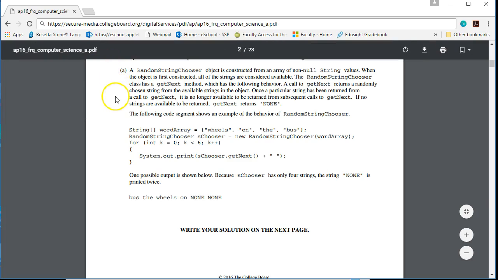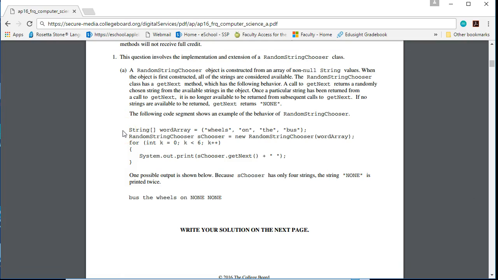So this first section of the question just kind of explains what the question is about, and then it gives an example here. It's really important that you take a look at the examples, because often if you're not quite clear what the question is asking, you can draw out what you need to do from the example.